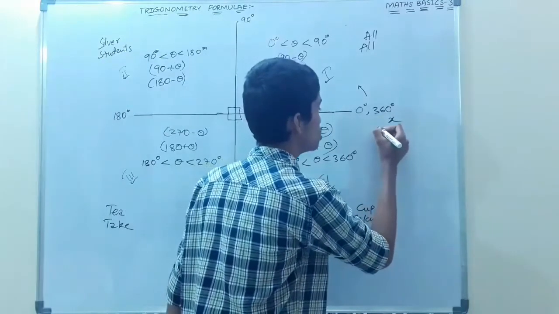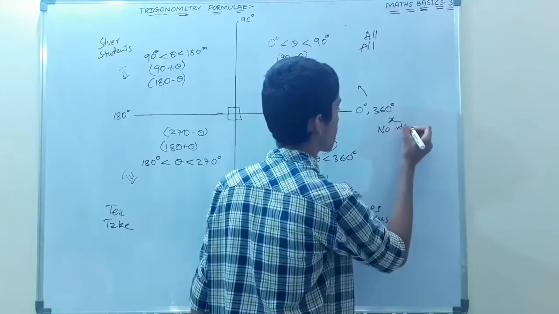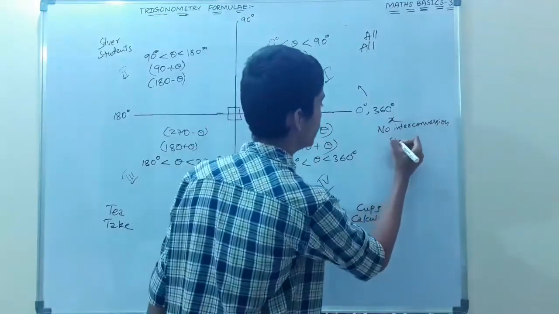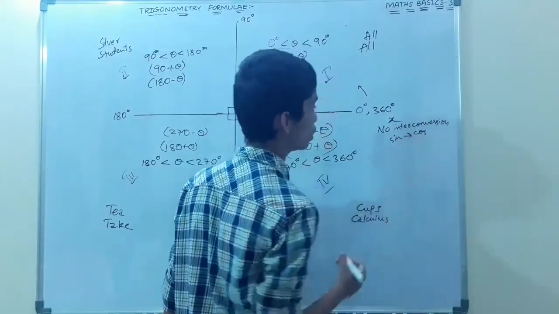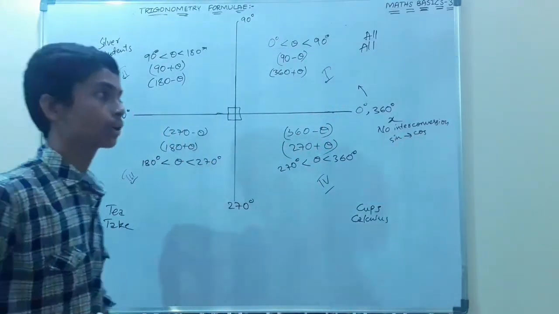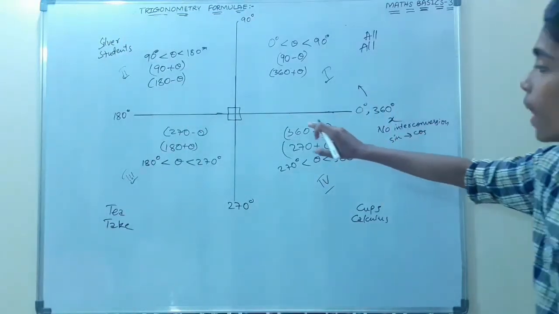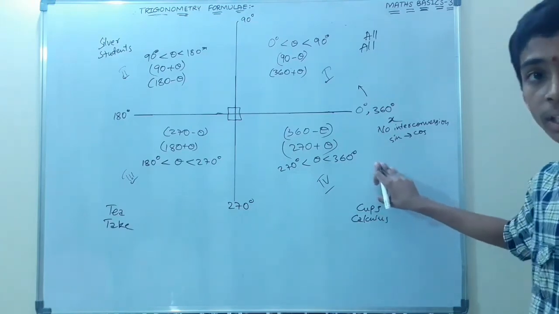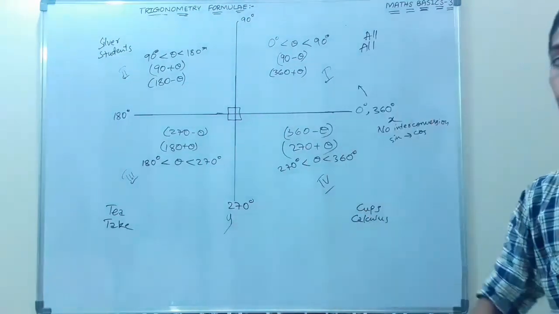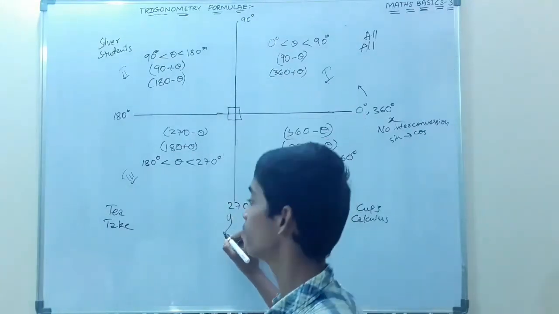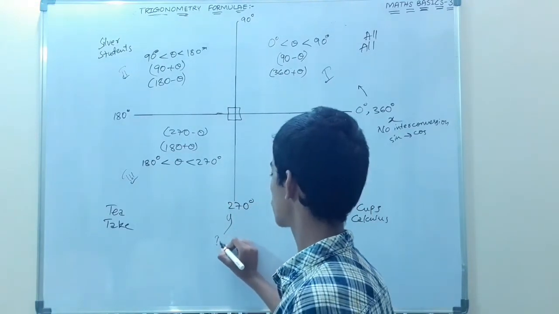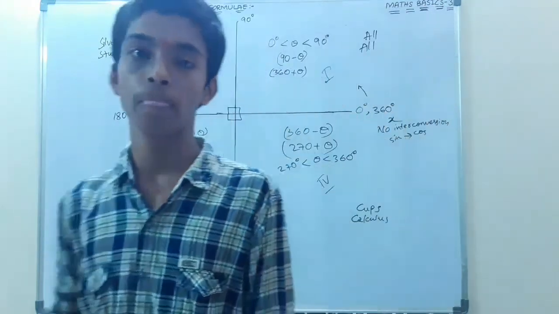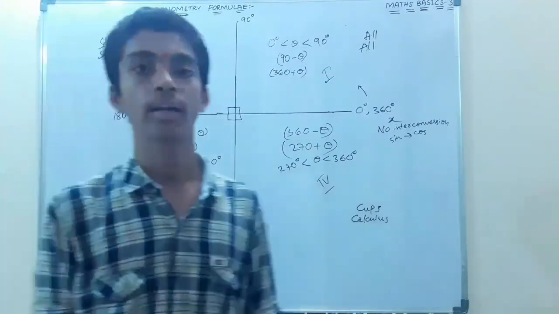there becomes no interconversion. Like sine to cos and cos to sine, this will not interconvert. So the angle which is represented on the x-axis will result in no interconversion, and which is resulting in y will have a vertical line, that is the intersection takes place. Interconversion takes place. That is sine to cos, cos to sine, cot to tan, tan to cot.